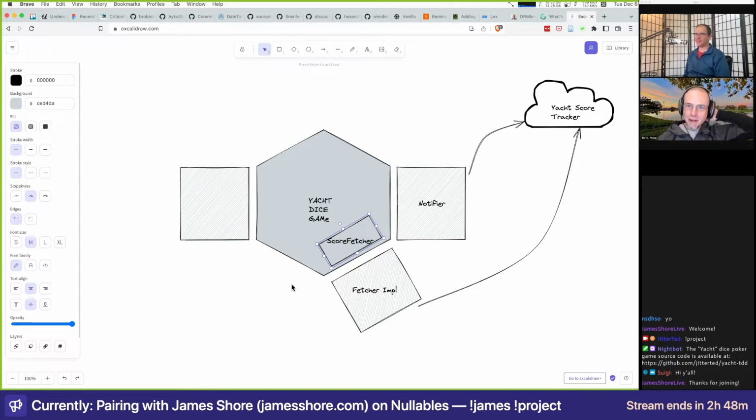I actually prefer referring to it as hexagonal over ports and adapters, because I feel like it's more than just the ports and adapters. But we could sort of quibble over the name. I think the main thing is, Alistair Cockburn is known for having written a couple of books on use cases.